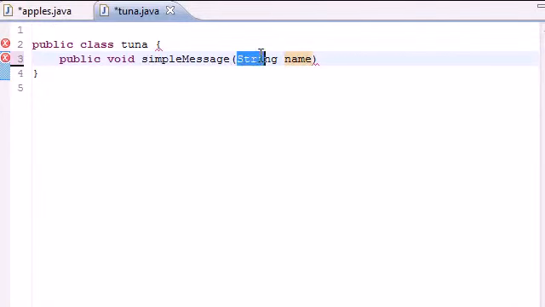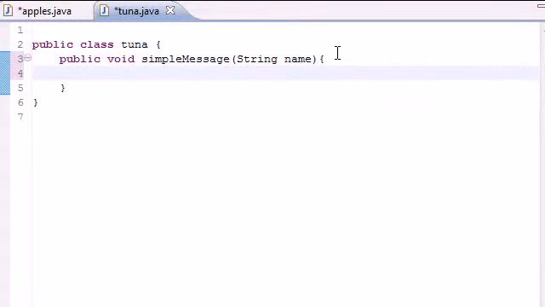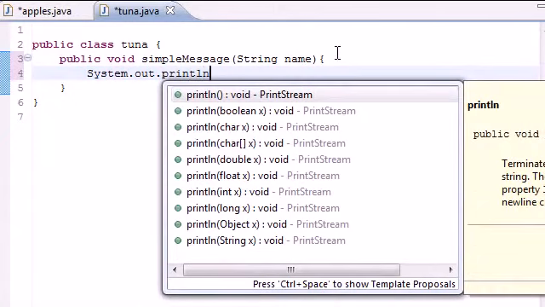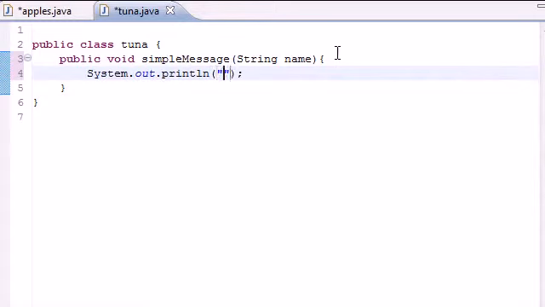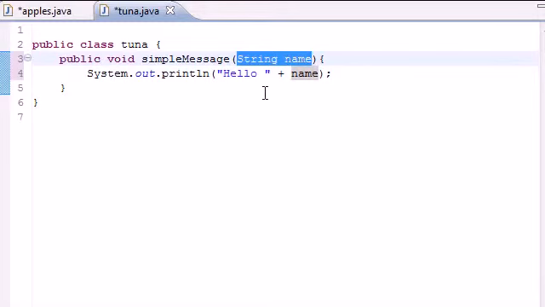Anytime you have something in your parameters, it's called an argument. An argument or extra parameter data is pretty much any extra information that the method needs in order to work. Let me show you what this method actually does, and you'll see why it needs extra data. What it does is just system out print line. It prints on the screen hello, and then it prints the name. If you don't have a name, it would print hello and nothing. So again, an argument is any extra information that the program needs to run, and this is going to print hello and then your name.